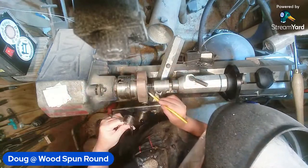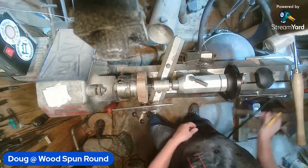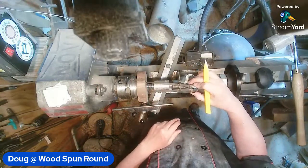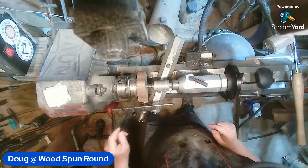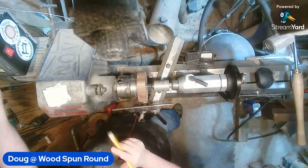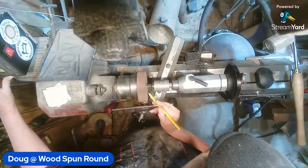All right. Because I have to be between centers, I can't pull that tail center out of the way. I'm measuring. I had my dividers sitting on the live center, so they're sitting even, and found my spot where my tenon needs to be. Okay. And then I'm going to turn my speed down. Just get my mark all the way around so I can see it good.